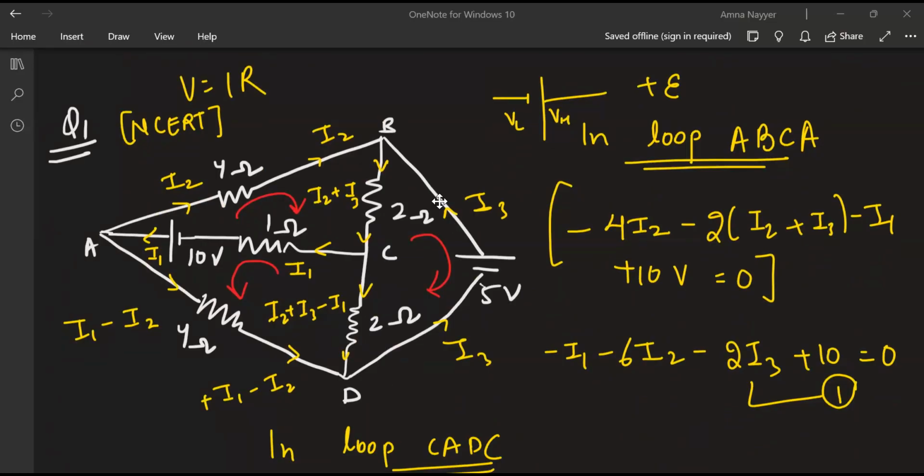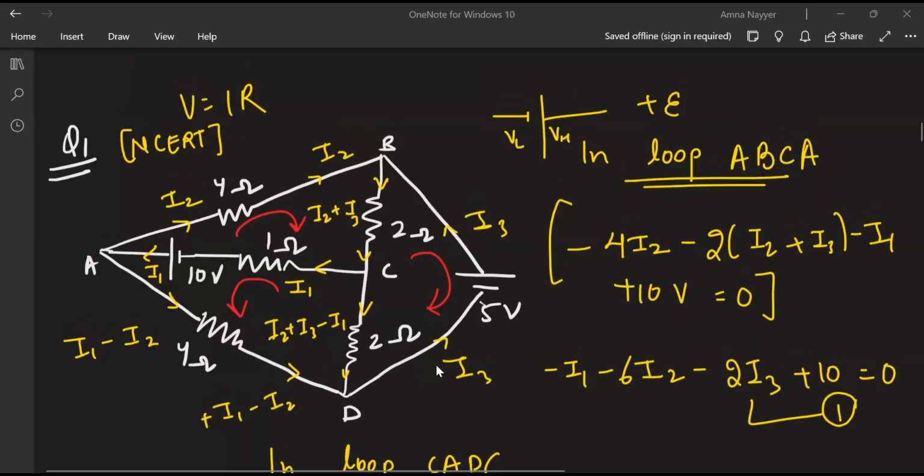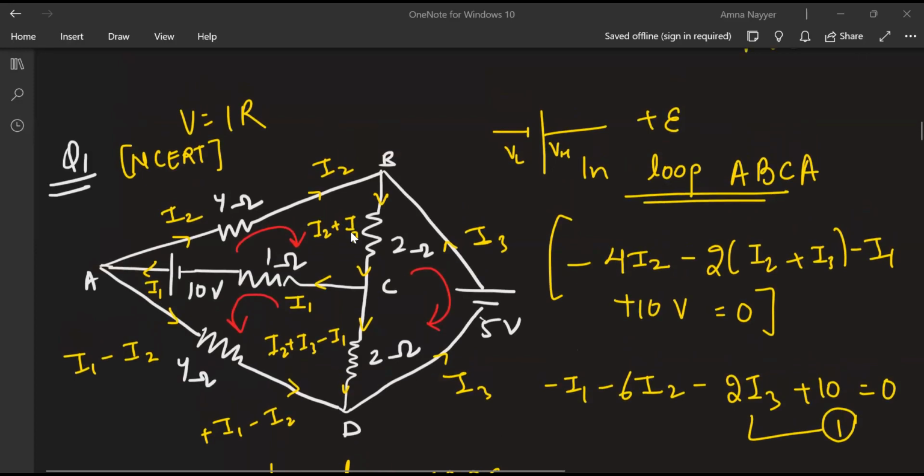Why didn't we take I3? Oh, Aisha, because see, I3 is going across this branch only. There is no single I3 present. Here I3 was coming, we've included it. Here in this branch, there is no resistor. Our purpose is not to include the current. Our purpose is to write the voltages. Here 5 volt directly is given. Here resistors were given, voltages were absent. So that's why we had to apply Ohm's law in order to get the voltage here.